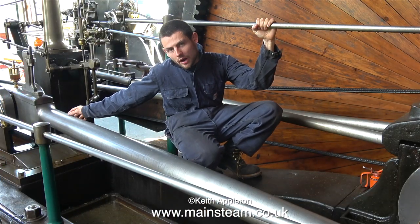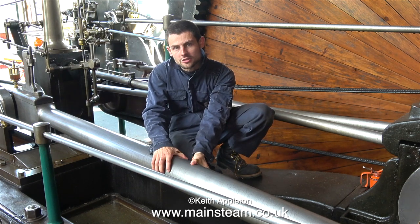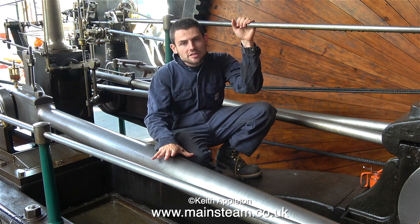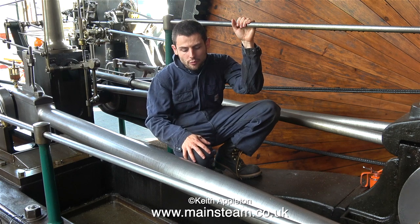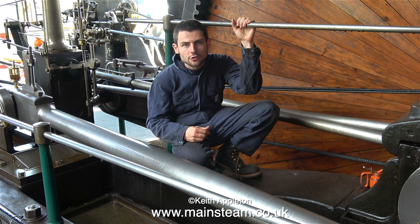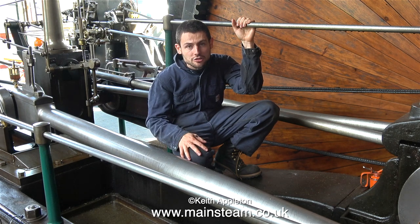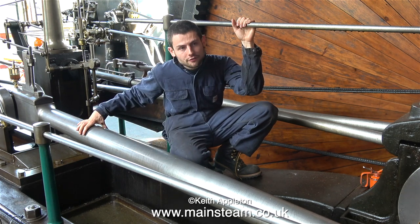A lot of people ask why these rods are fish-bellied. That is, they taper toward the middle, and they're largest in the middle. Simple reason is to prevent bending. When they designed these engines, there were analytics, but not the sort we have today, so their answer for everything was to overbuild. And that's why these machines are still running today 100 years later and will be running 200 years from now, conceivably 1,000 years from now, if they're taken care of. But that's why these main rods are often fish-bellied.